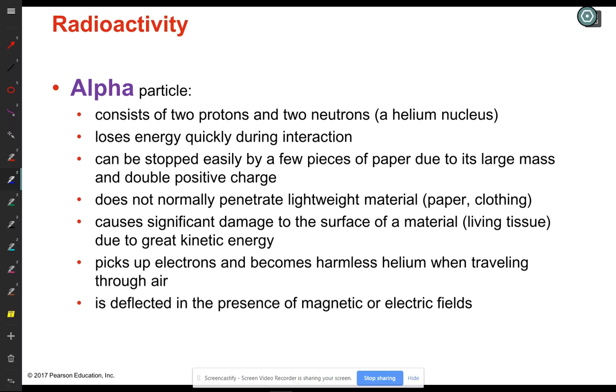So I can protect myself from alpha radiation like this. This is good enough. It'll protect me from alpha radiation. So my skin is also a good protector from alpha radiation. My skin may absorb it, I may get skin cancer, but it's going to protect the rest of my body. On the other hand, if I were to eat something that's giving off alpha radiation, then it's going to be absorbed by something in my body that might be a little more damaging to me. So eating radioactive material is a much bigger concern than having it around, especially for alpha emitters.